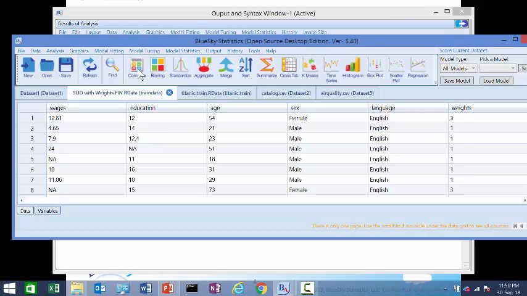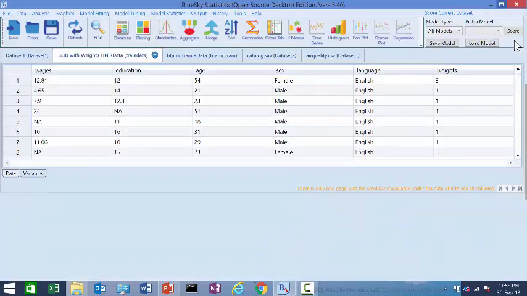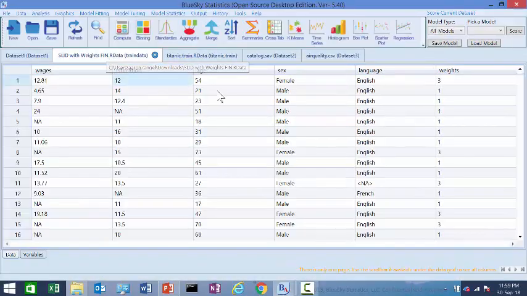You all should be familiar with the application, and here is a data set that I have, which is a study of labor and income dynamics. I have variables like weight, education, age, sex, language, and the weight associated with the row.